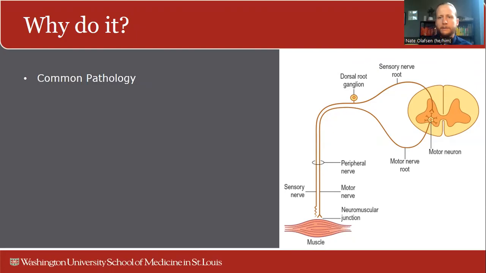Common pathology that you might encounter and why this might be done, or what an EMG might find. If we look at the picture on the right, we're going to indicate some of the places where common pathologies might occur in this system. So where the first blue X is where radiculopathy might occur: cervical radiculopathy, lumbar radiculopathy. This occurs distal to the motor neuron that you can see represented in the spinal cord, and proximal to the dorsal root ganglion cell body. This is an important thing to understand as to what may or may not be abnormal on our testing subsequently.